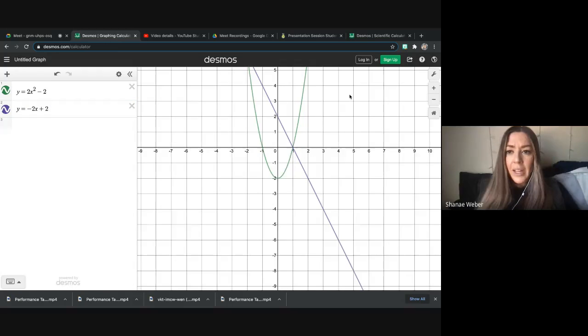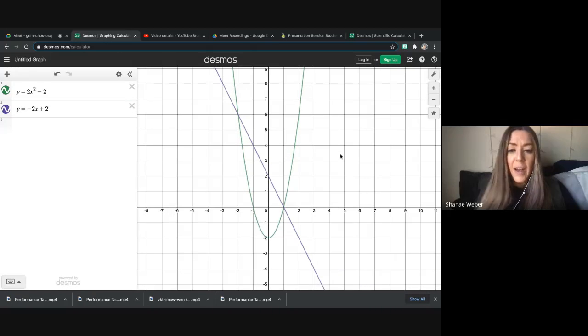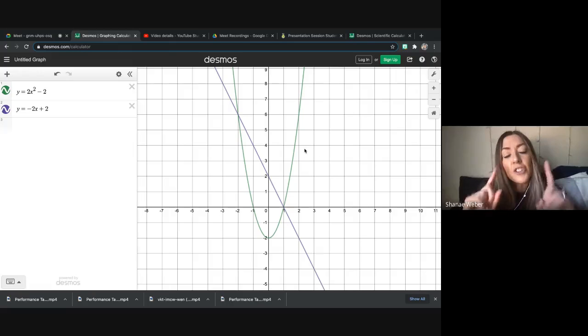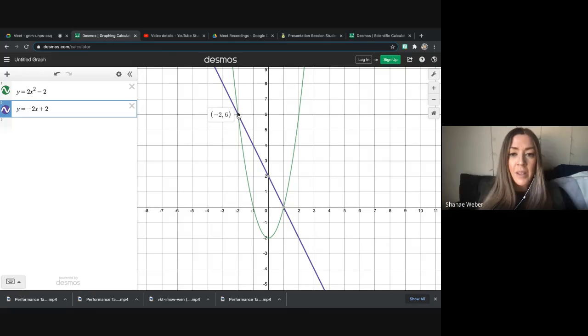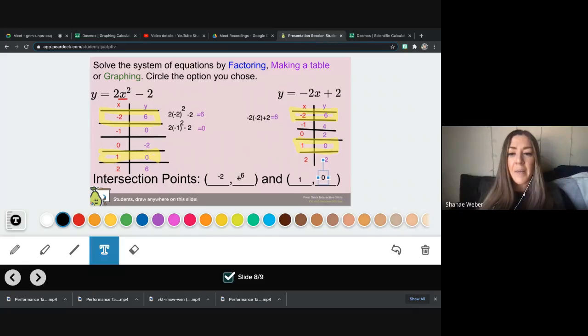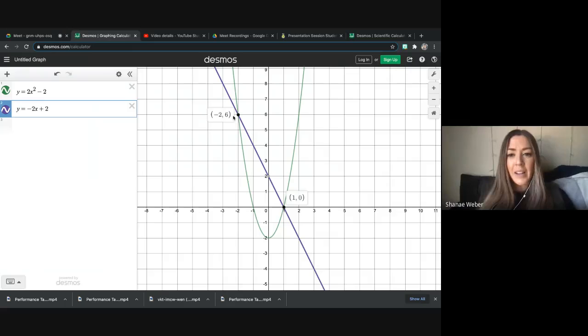And if you click and drag, it'll show you more of the graph. But you're going to click on the 2 points where the graphs touch each other. So I'm looking, in my case, where the green and the purple graph touch each other. So here's one point, -2, 6. And here's another point down here at 1, 0. -2, 6 and 1, 0 are the same answers that I got down here. So we know we're right. So you just need to type those 2 equations into your Desmos graphing calculator, and then click on where they intersect.